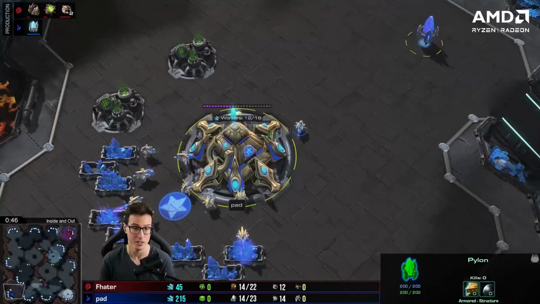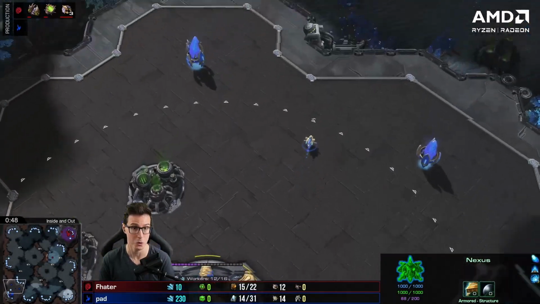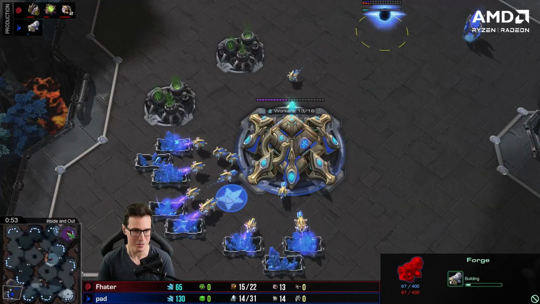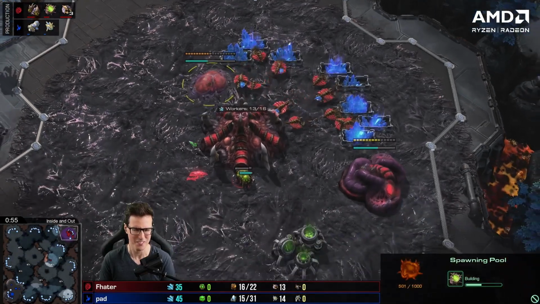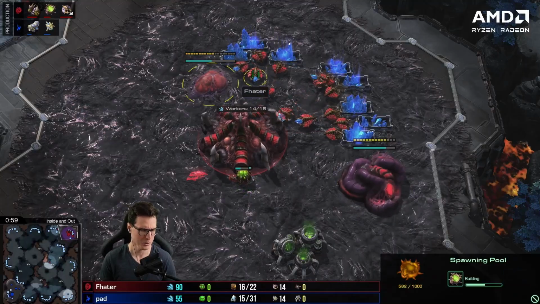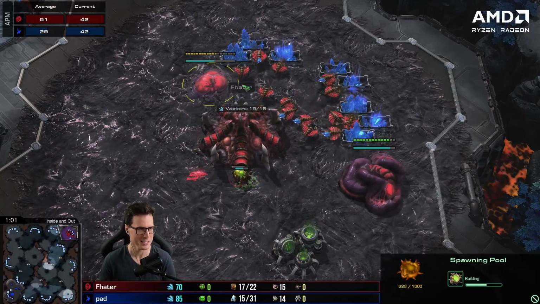And meanwhile, he's going for the famous double pylon on 14 opening into a forge. Oh my, guys. I think we're watching some true specimens. Meanwhile, it's 15 pool, 15 gas here. Yeah, that's a very early spawning pool. Interesting. Let's check the APM tab.